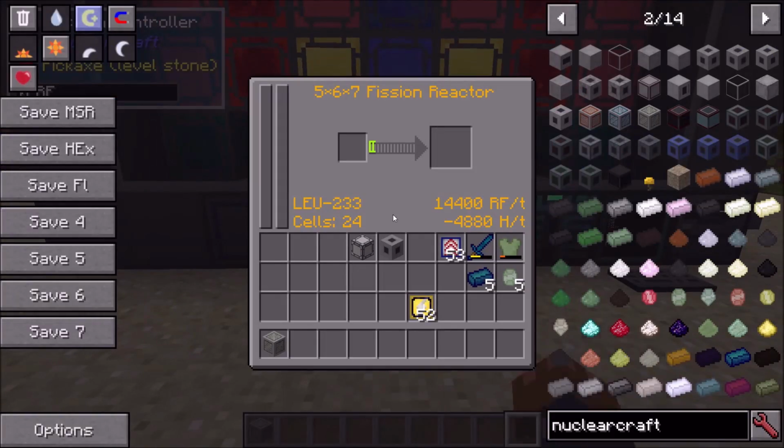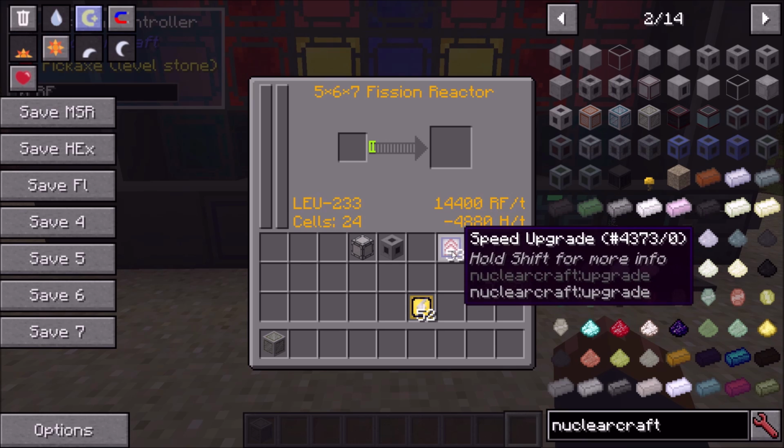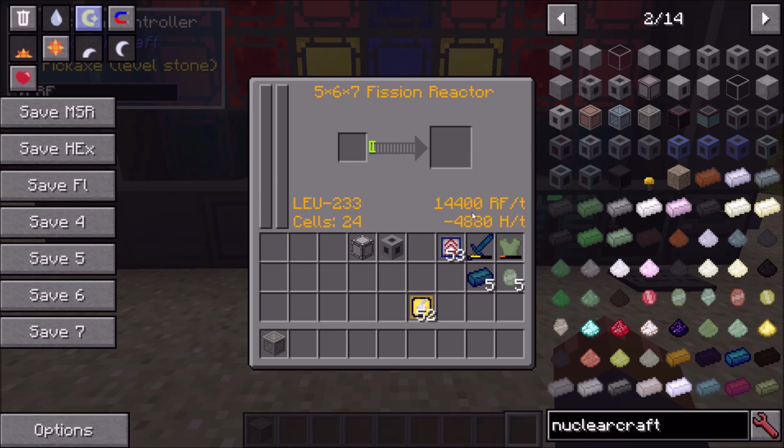There was also some things in the GUI where if you had too much cooling going on, or the big numbers were getting too big, then sometimes this number would underflow or overflow and you wouldn't get the right number in here. That's been fixed as well, so if you're going to build really, really big reactors, don't worry, the numbers will actually show correctly.